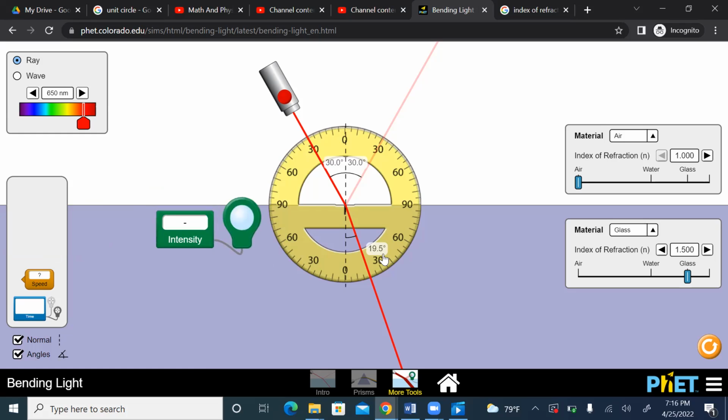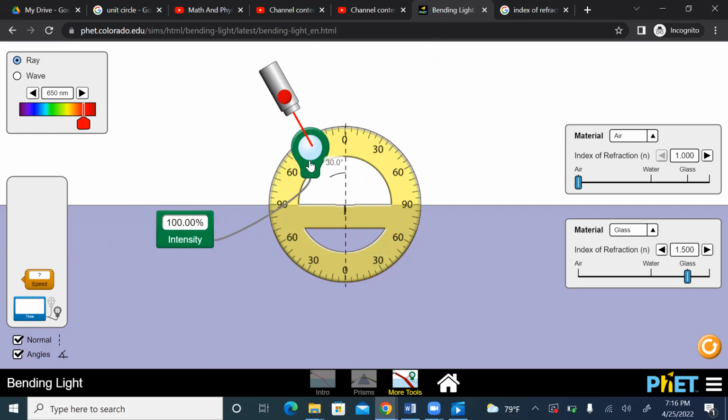And here's the 19.5 degrees, the angle theta 2, once the light enters the glass. And just as we predicted, we get that smaller angle inside the glass as the light bends closer to the vertical axis.